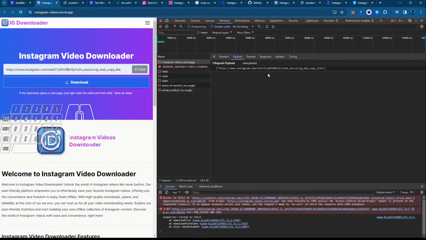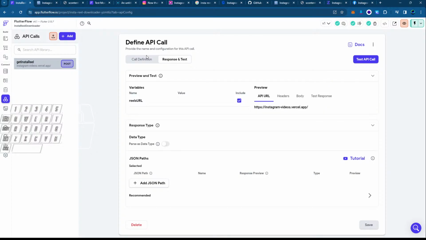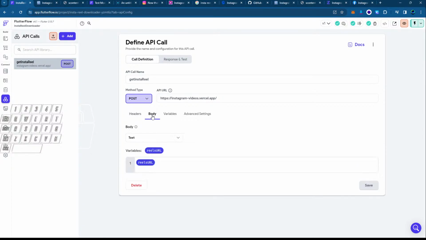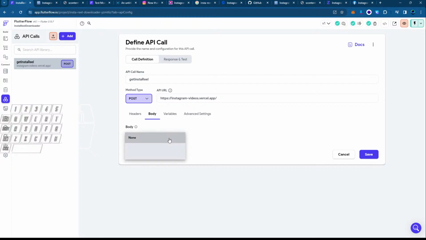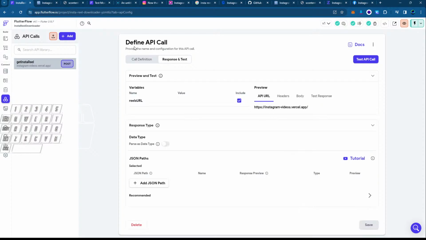So the payload is sent as, I'm not sure about this, how the payload is being sent. We need to mark the correct payload, else we will always get this 405 error. Let's change it to none. No, let's save. I think we will get an error. Yes, still 405.